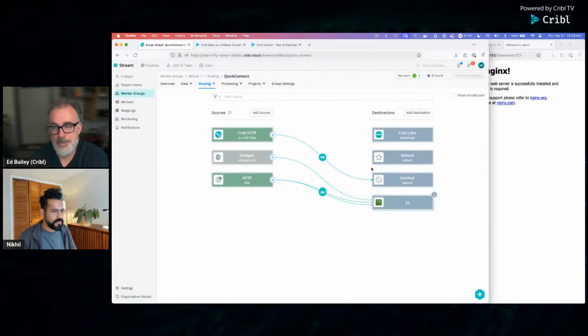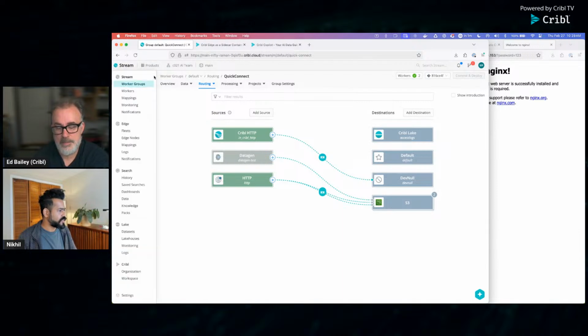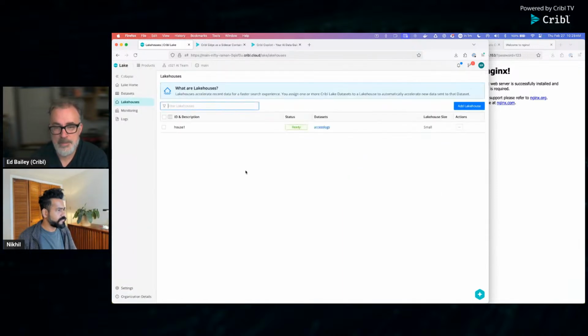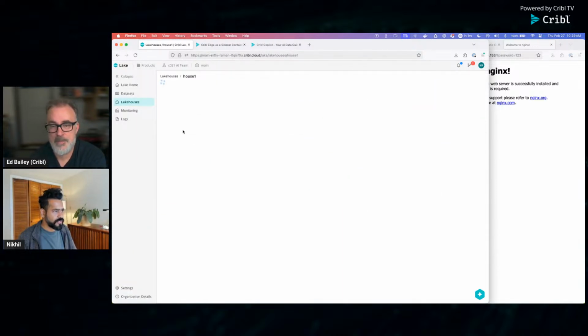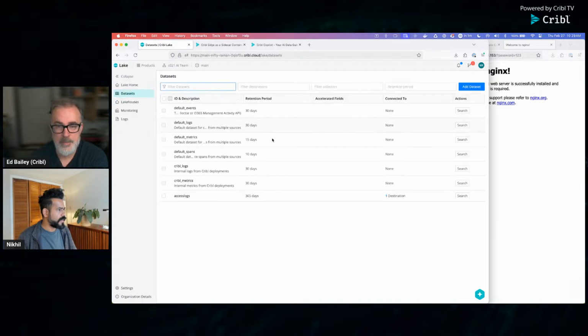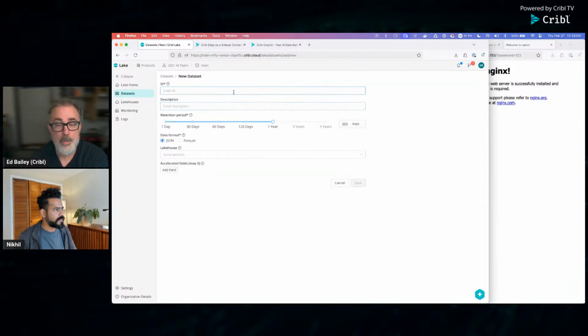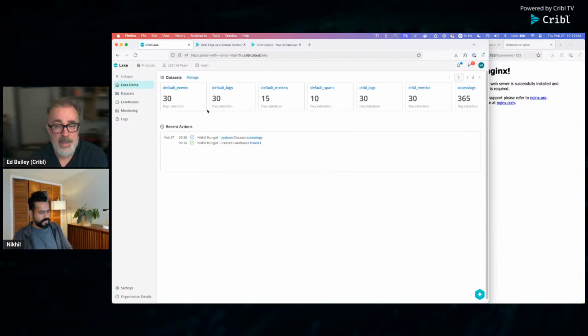So very cool. I'm just going to drag and drop this. I got access to Lakehouse earlier today, and I created a Lakehouse here, and I'm going to create a new data set here. For the uninitiated, Lakehouse is a new product that we just released, and it gives you the ability to query data in our Lakehouse product at lightning speed. I can't wait to see it. Yeah, I got so excited that I got access to it that I didn't even tell people what it is.